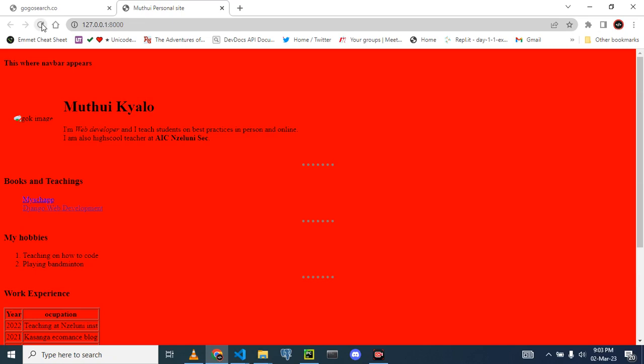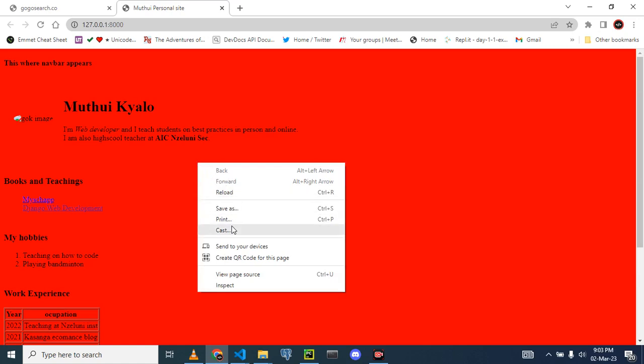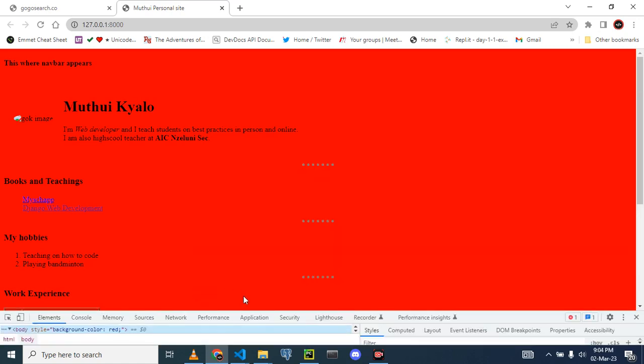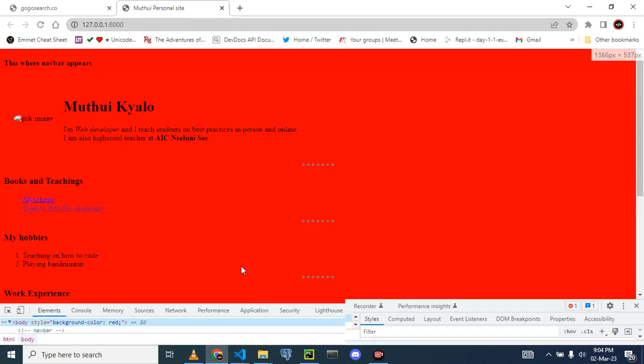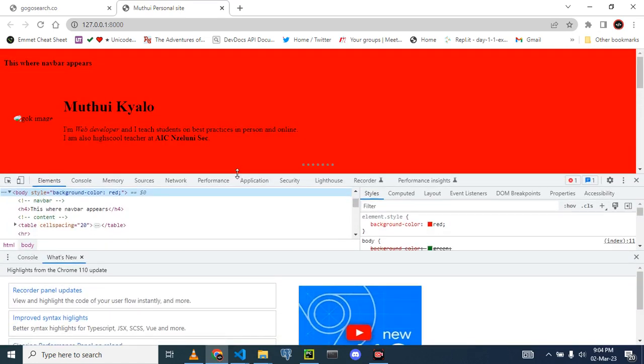So let's see what happens when we untick some of these. We can pull up the Chrome developer tools by coming here and inspecting. Let me minimize this one.